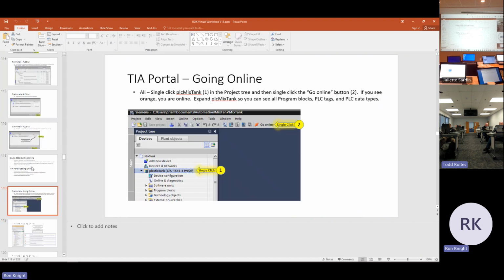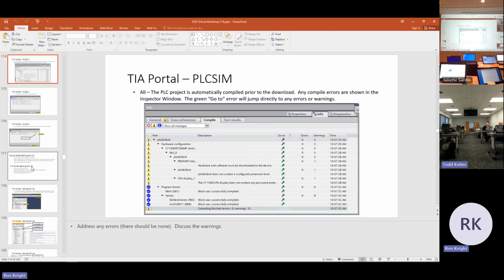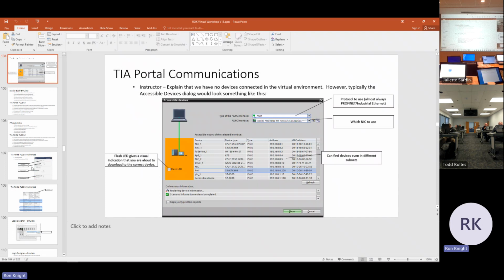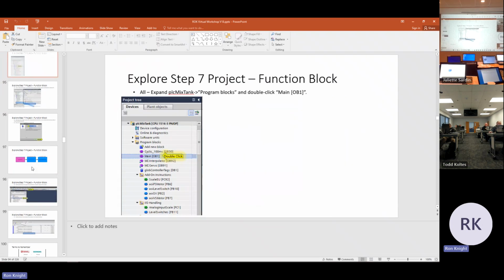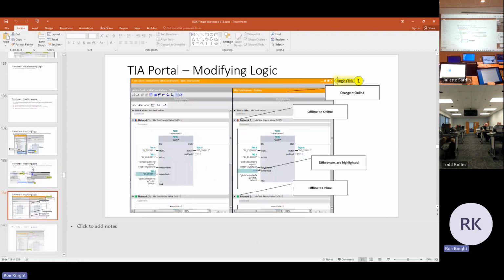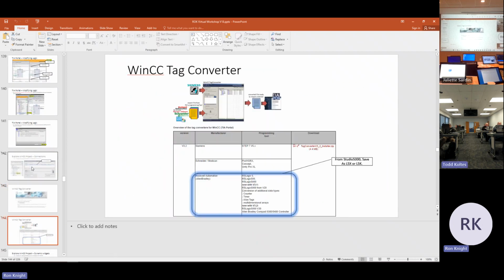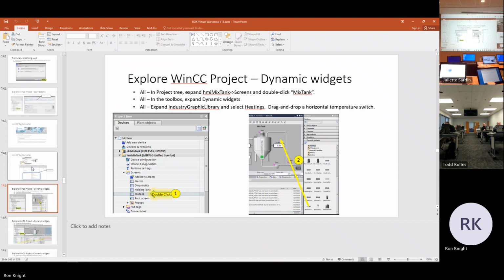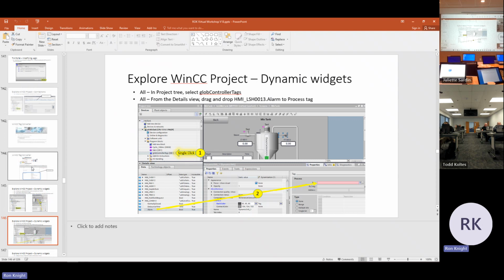Anything that we didn't get to today, like the HMI in particular, the Unified Comfort Panel is such a powerful HMI, and being able to talk to a Rockwell PLC right out of the box is pretty impressive. But then just how easy it is to drag and drop from the PLC to the HMI. It's worth your time to go through this step by step just to see what you're capable of doing between the PLC and the HMI.